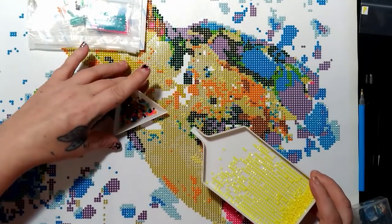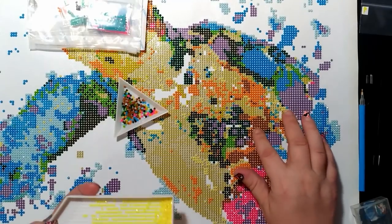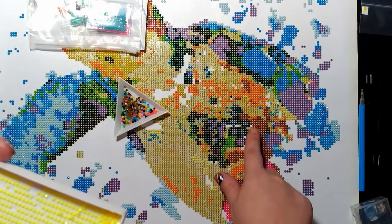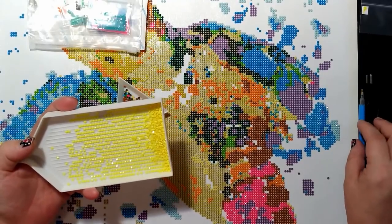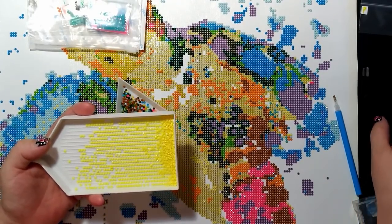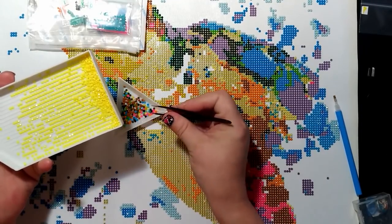Some colors, obviously, more than others, as with any other kit. This one, this brownie color here, I don't know if you're seeing that. I'm zoomed in, so I don't know what you're seeing and what you're not. Yes, right here, this brown color, that was really trashy. So let's see if I can... I might have to pause midpoint and get my other light set up. I'm just hoping not to.